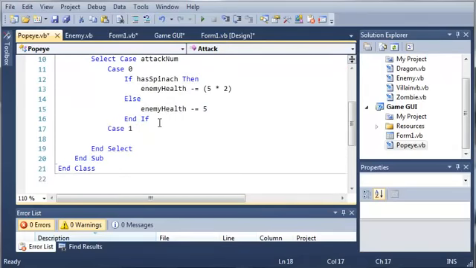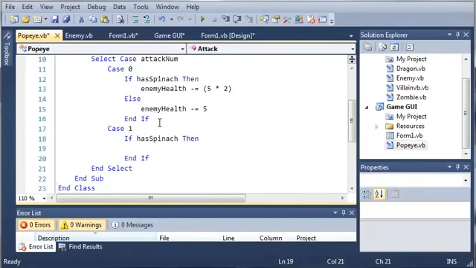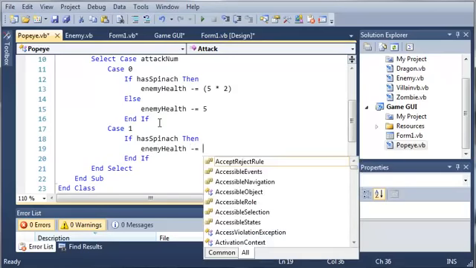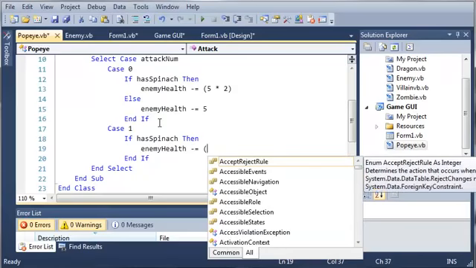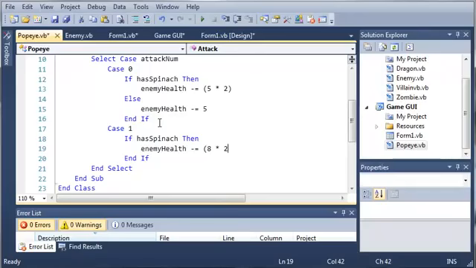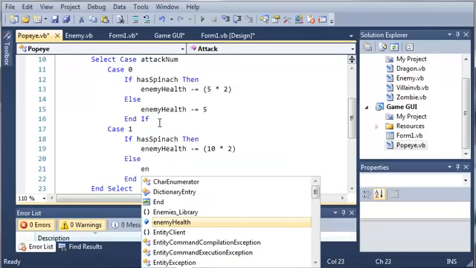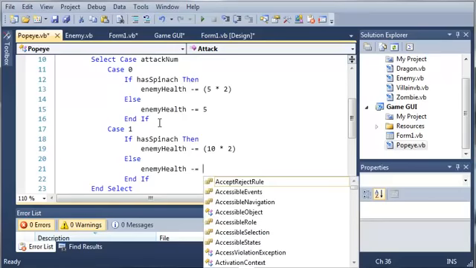So Case 1, if hasSpinach, then enemy health minus equals, and for a kick, let's do 8 times 2, or we'll do 10 times 2. And then if he doesn't, then enemy health minus equals 10.